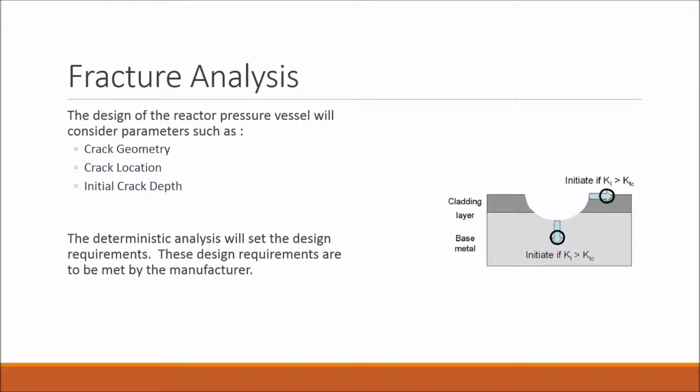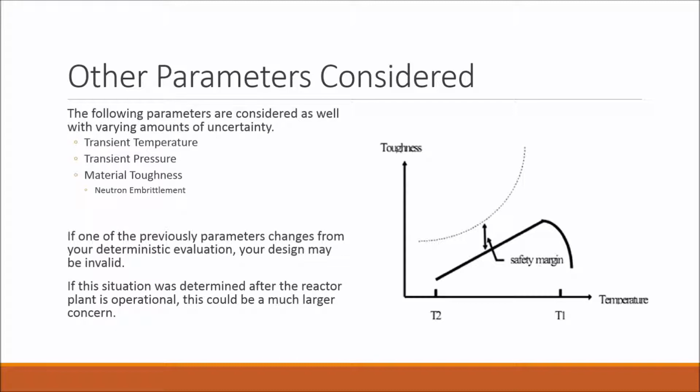However, it is unlikely that you would design for every possible defect. This would ultimately result in you setting a design requirement to be met by the manufacturer. In addition to the fracture mechanic parameters previously mentioned, you'll need to consider the parameters listed below, as well as the uncertainty in these parameters.